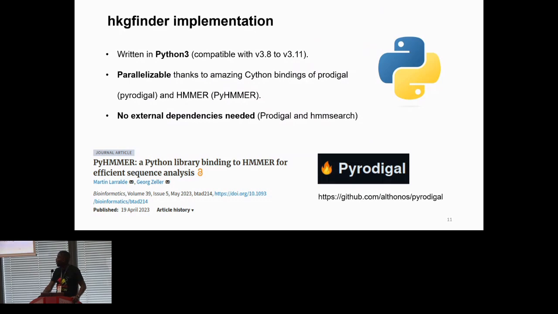Thank you, Martin, for developing pyhmmer and pyrodigal that help us parallelize the tool. And because we use these two tools, we don't need external dependencies to run hkgfinder. You can just install it, and you don't have to install HMMER or Prodigal.